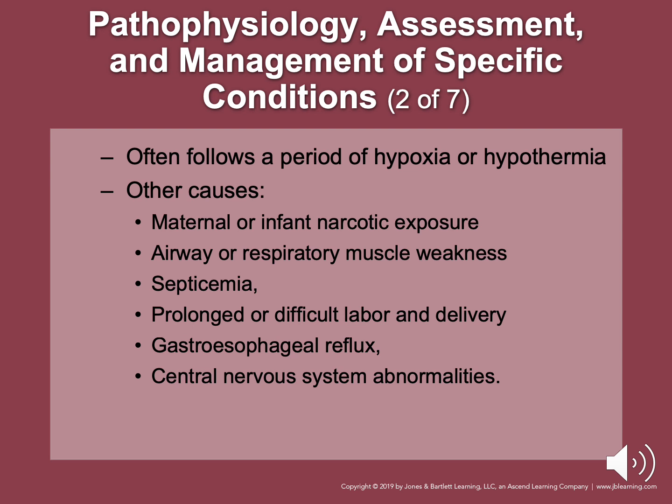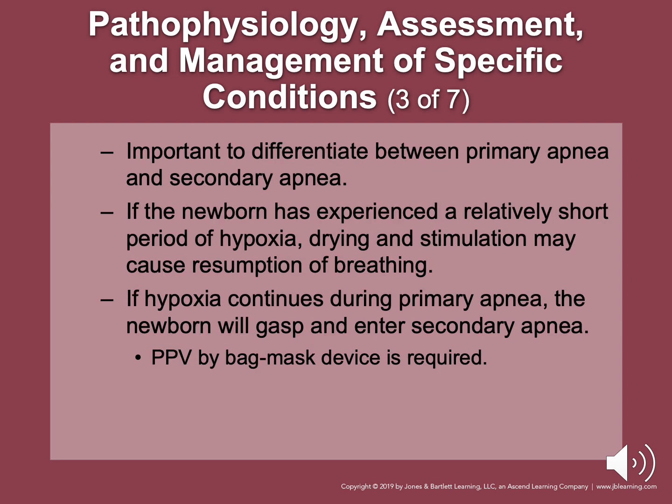Check your blood glucose levels. Hypoglycemia is a level less than 45 milligrams per deciliter, but most newborns remain asymptomatic until the blood glucose level is less than 20, so there are additional symptoms there. So check the blood glucose level in all sick newborns. Evaluate vital signs. Establish good oxygenation, ventilation, and circulation before managing hypoglycemia. Warm IV fluids can assist in rewarming the newborn who is hypothermic.